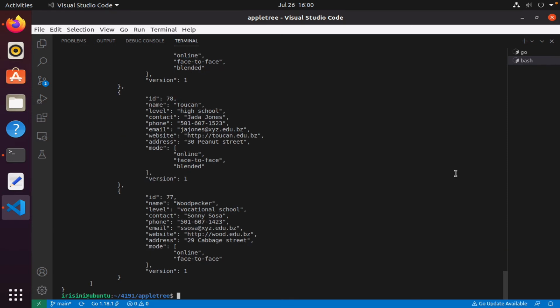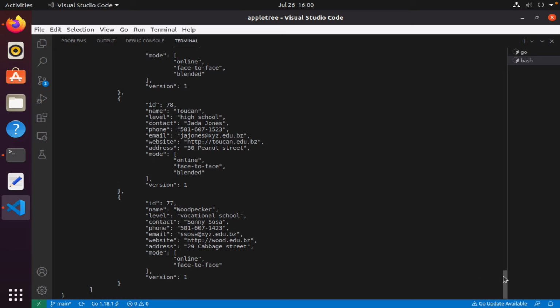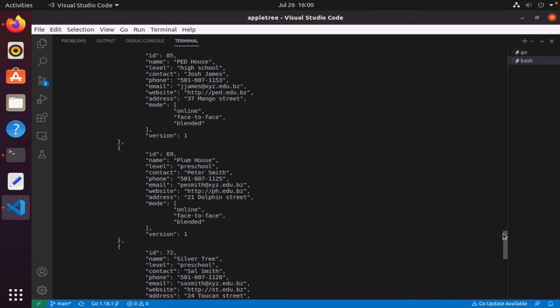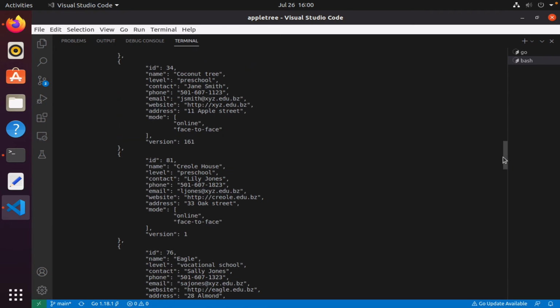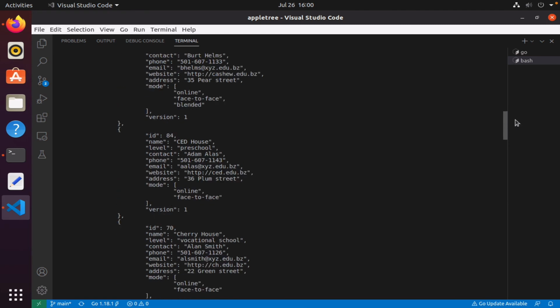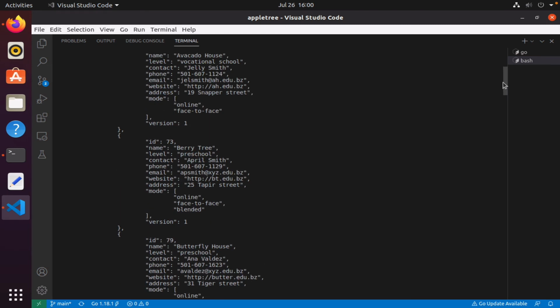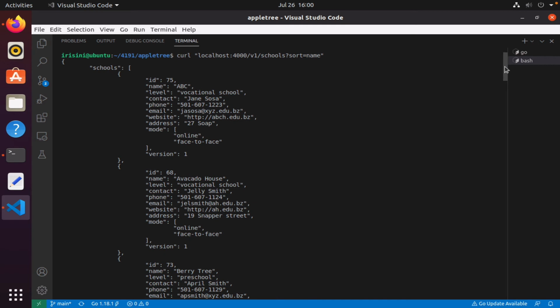Okay. So let's just do a visual check to see if that's the case. We didn't specify, so it should start with A and then end at Z. So school names, all right, ABC, avocado, berry, excellent.